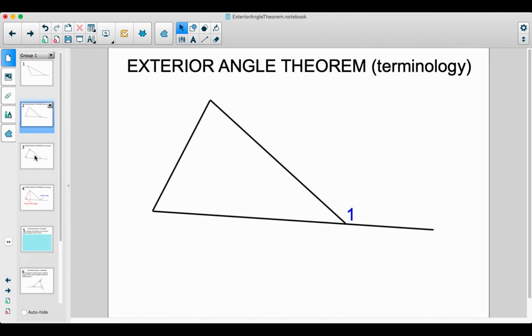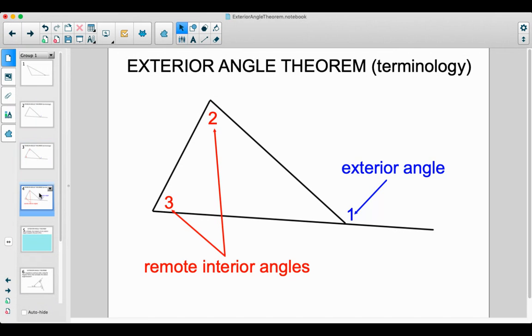Now the investigation, it was always being compared to, or it seemed to be that it was always equal to the interior angles that were far away from it, like angles 2 and 3. But there's terminology for all these things. And you may have already guessed that angle 1 is called the exterior angle. There's a name for what 2 and 3 are as well. The name of those angles are the remote interior angles, and that's always as it compares to or relates to an exterior angle. Like you would only use that terminology if we have an exterior angle being discussed or in the diagram. I think the word interior probably helps you remember they're inside.